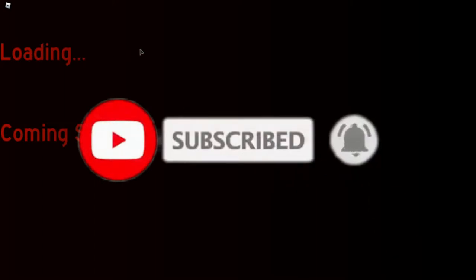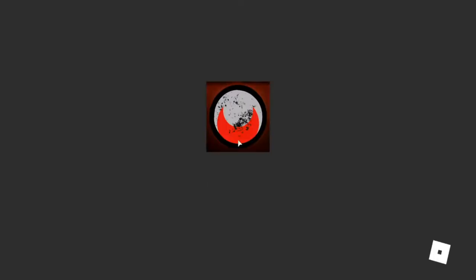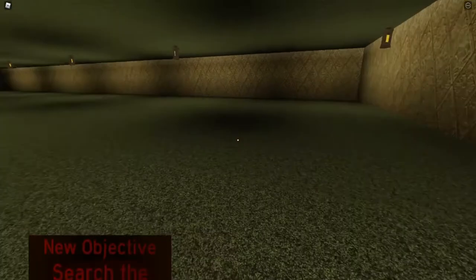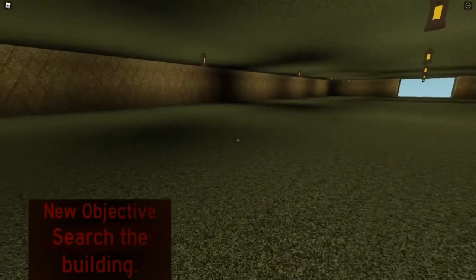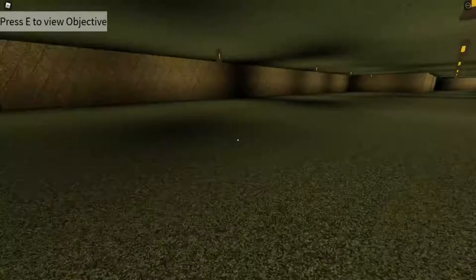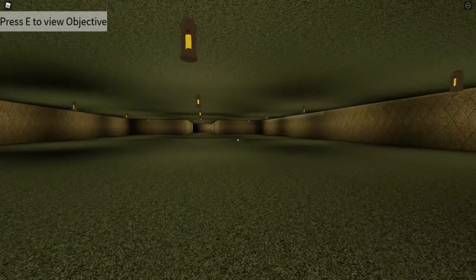Loading. Okay, I'll not edit this out. Okay, I just got teleported. Chapter 1, Enter the Depth. New objective, search the building. Why are my graphics so low? Okay, press E to view objective.